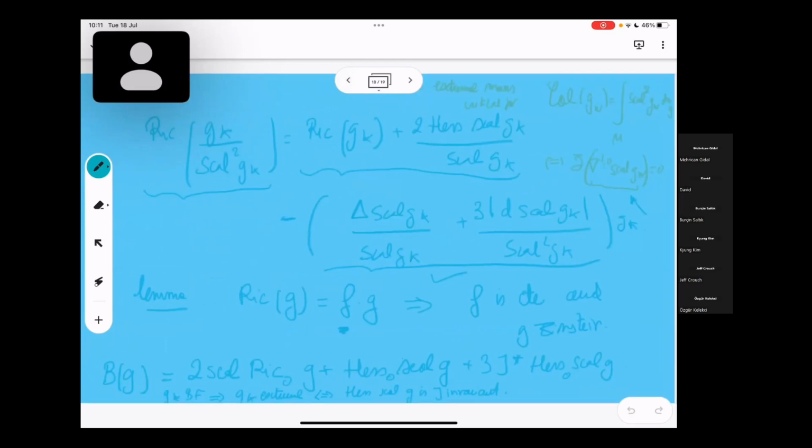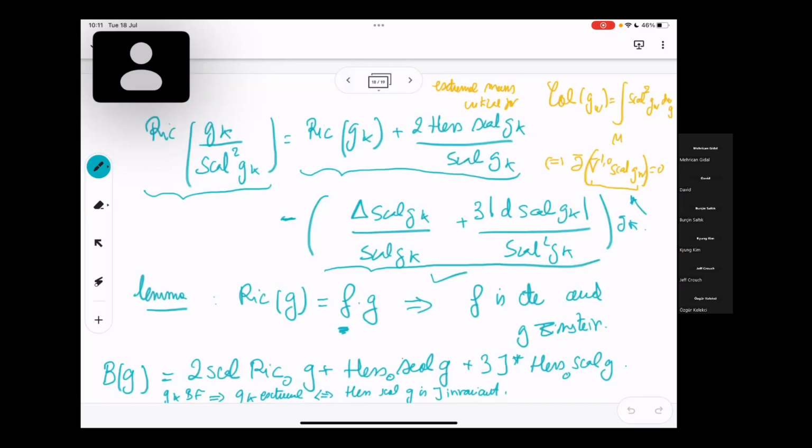Okay, so let me go back to what I had. It's kind of unfortunate that I have this in two pages. So I just showed you that the traceless part of this is zero. So only the part along g_K remains, and therefore, because this is already a multiple of g_K, the whole thing is a multiple of g_K, and that implies that g_K over scalar squared is Einstein. So the upshot is that in my search for Einstein metrics, I ended up searching for Bach flat metrics, which are among extremal. And this is how I'm going to mix the two ingredients next time. Okay, sorry, I went over time and muted myself and all of that.